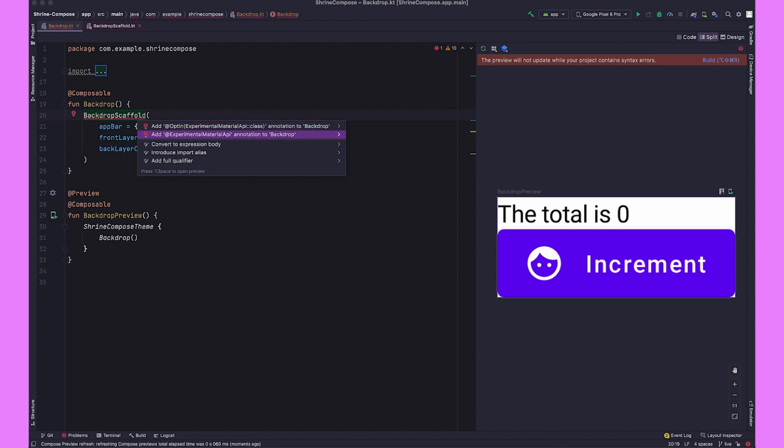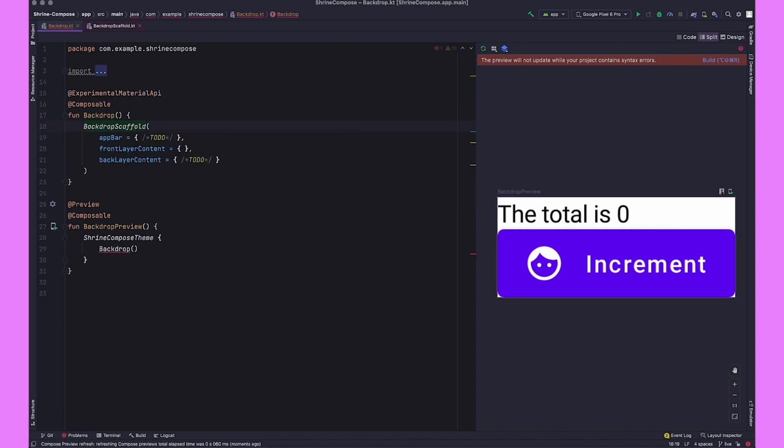Oh, so backdrop is still marked as an experimental material API, but you can still use it in your app. It's just so you know that this is experimental. It's been experimental for a while. It hasn't really changed, so I think at some point we'll graduate it to not be experimental.